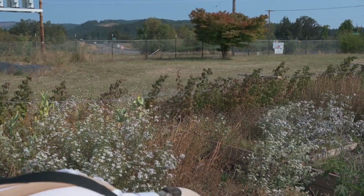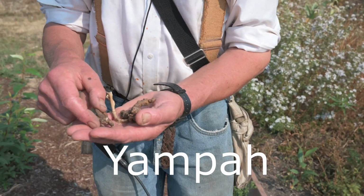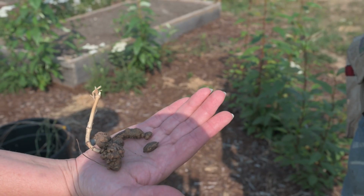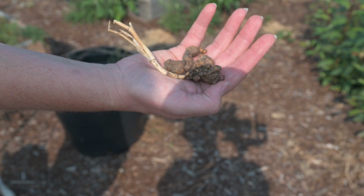Okay. Oh, what did you pull up? This is yampa. Oh, I've heard of that. Yampa, which is another Native American Kalapuyan food source. So what we planted were things that look like that, and this is what we get. Oh, wow. So there's the yampa tuber. Tiny, it grew into that. Wow, in one year. And so this was used by the Native Americans for food? Yes, it was dug up. Did they dry it like camas and pound it into flour? They probably just roasted it and ate it. Oh, okay. Does it usually get bigger than this, or is this about the size?